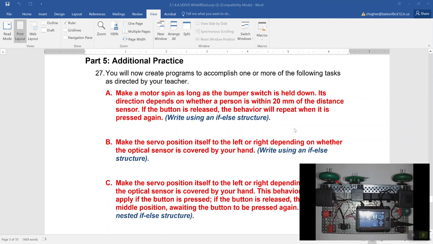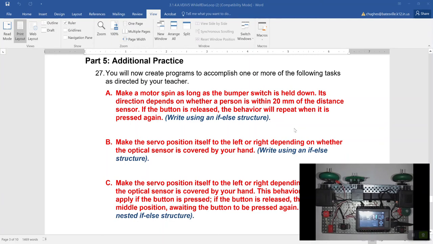In this video, we're going to take a look at activity 3.1.4, while loops and if-else structures. Specifically, we're going to look at part 5a, and in the next 3 videos, I'm going to cover all parts. Depending on which part you're doing, or for my students, they do all 4 of these parts to get really good practice with the if-else statements and while loops.